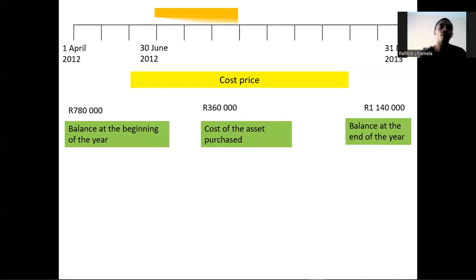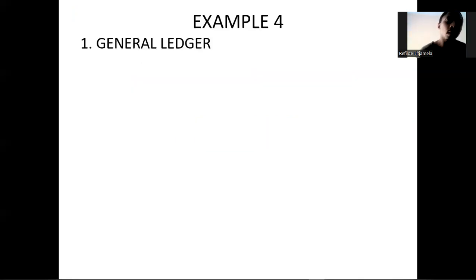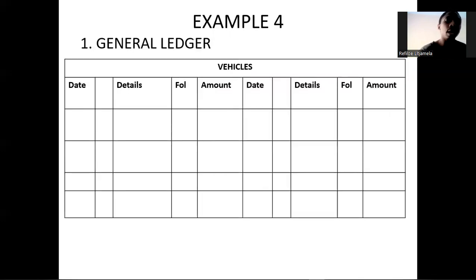How do we record this? Please remember that the vehicles account is an asset account. This is the cars that we have in the business. So since it's an asset, just like any asset, it goes up on the debit side. Remember, this is the debit side. It goes down on the credit side, and therefore it will be plus minus. Plus means it's going up, minus means it's going down.